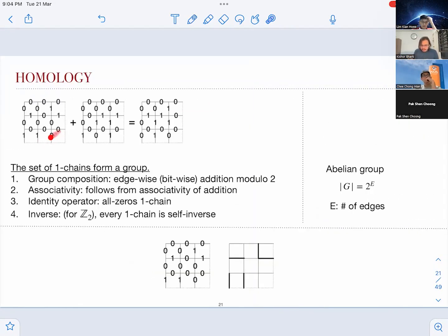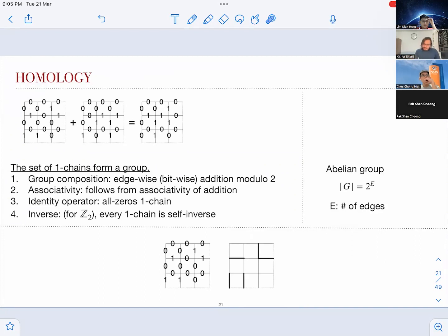With one chains, you can do nice mathematics. Let's say this is one example of a one chain, and this is another one chain. If you add them together, addition follows the same rule as Z2. For example, you have 0 here, so 0 plus 0 will be 0. Here there is 1 and here there is 0, so 1 plus 0 will be 1. On the other hand, here you have 1 and here you have 1. When you add them, you get 1 plus 1, which is 0. So you have different one chains, and each is nothing but an assignment of 1 and 0 to your lattice edges.